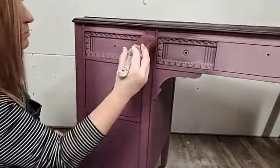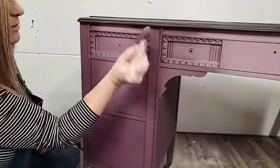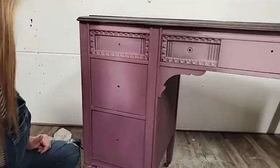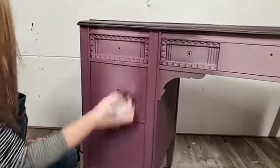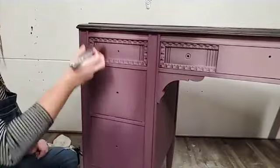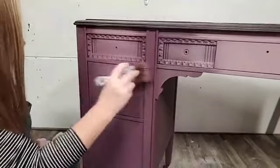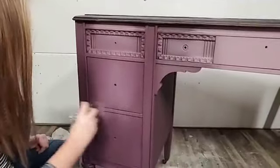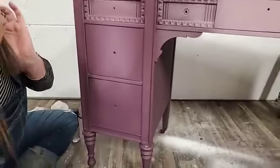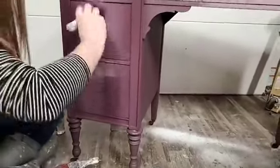So I'm back with my brush from my darker mix. I don't have a name for it, you guys. I'm just going to call it the darker mix because it's two custom mix colors. I'm going to carry this down. This is my lighter brush. Just lightening this up a little bit. I'll brush horizontally and vertically, and I'm going to bring it down here a little tiny bit onto this drawer. I'm going to give myself a tiny bit more paint and bring it down here a little bit.